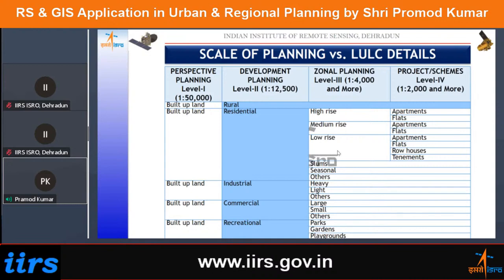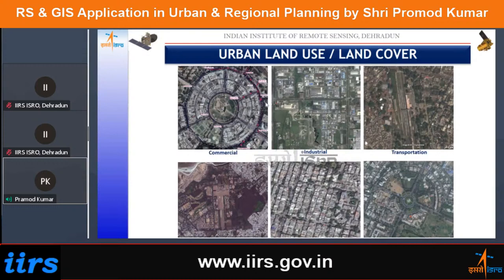The same satellite data is further used for preparing the land use, land cover. Typically, the satellite data gives us the land cover information, but the land use largely comes from the ground, and accordingly we attribute the polygon as commercial, industrial, transportation, institutional, residential, and auditorium. For an auditorium, some kind of defined geometry has to be there, and for commercial, defined geometry has to be there, and again you're going to see the array of shops, etc. When you go to the industrial, there will be some industrial sheds available. Then there will be effluent coming out.